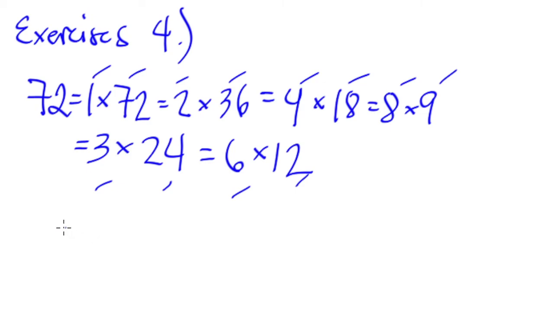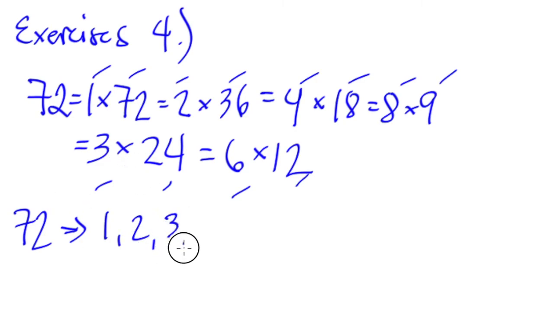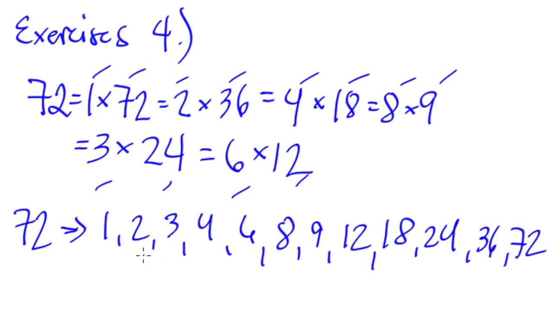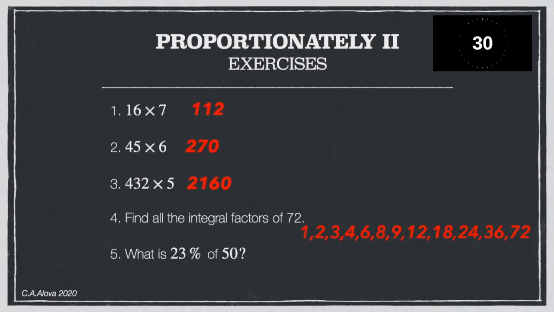Yeah, that's correct. If you want to put it in ascending order, what are the factors of 72? 1, 2, we have 3 here, 4, 6, 8, 9, 12, 18, 24, 36, 72. Are we missing something? So 1, 2, 3, 4, 5, 6, 7, 8, 9, 10, 11, 12. Yeah, that's correct. We have 12. So the answer here is 12. 2, 4, 6, 8, 10, 12. If you were going to check it, it's still the same.